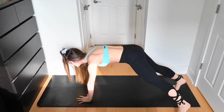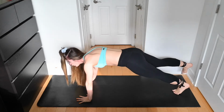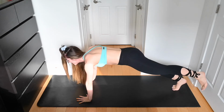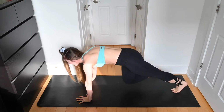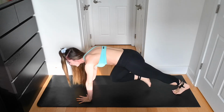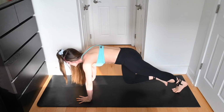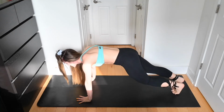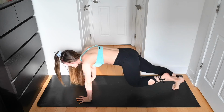This is awesome. This is your final little plank sequence, final little low impact cardio for your full body workout, for your final day. Make it count. You're almost there. 3, 2, 1. Let's do this. In and in and in. Feel the shake. Feel the burn. I'm shaking. Okay, guys, check this out. You only have 10, 9, 8, 7, 6, 5, 4, 3, 2, 1. My goodness, happy dance. You're almost done.